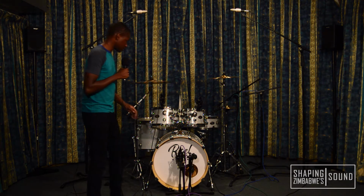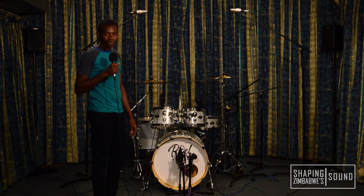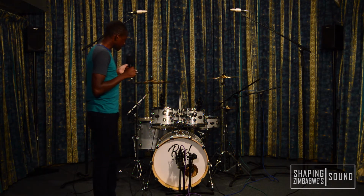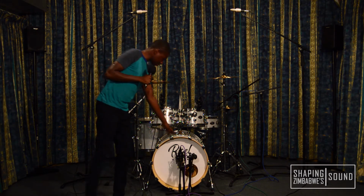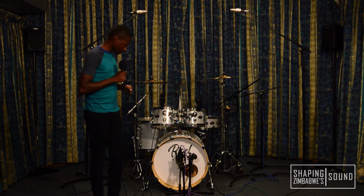Now, let's focus on the kick drum, which is this baby. A good kick drum sound has to have the punch and the pulse, the pop and the drive.